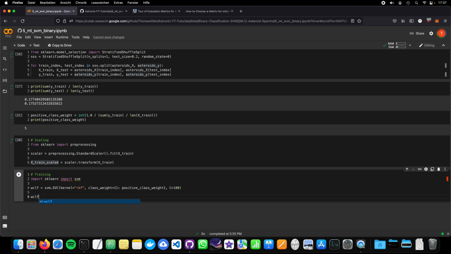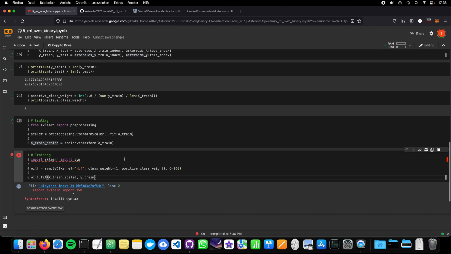It's just there, totally randomly initialized. And randomly initialized classifiers are quite worthless in our case. So we have to fit our scaled data, and we have to provide it our labels.